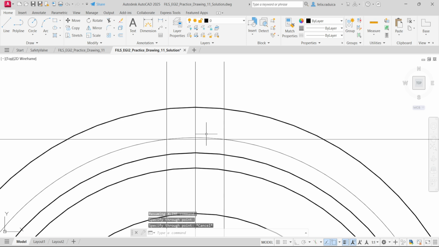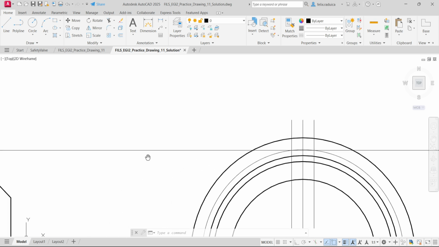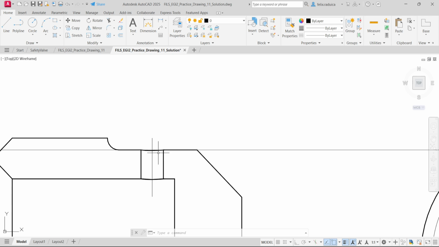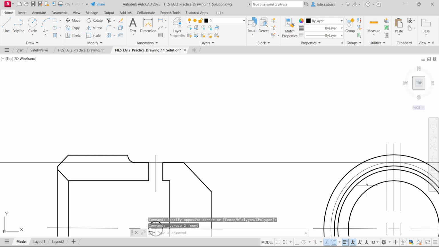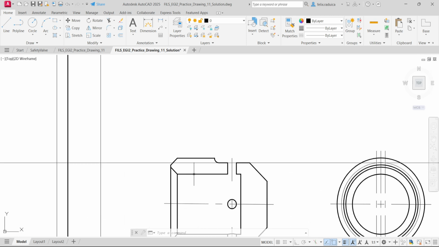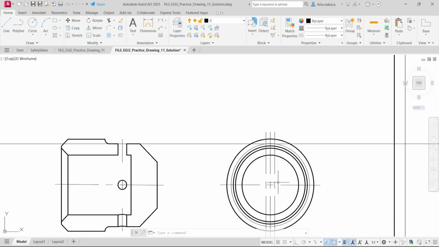So you can see it's a difference in the height there, and it translates to that not being a straight line here. So this won't be a straight line. And this won't be a straight line. Okay. And the other one on the bottom corresponds to the smallest circle here.